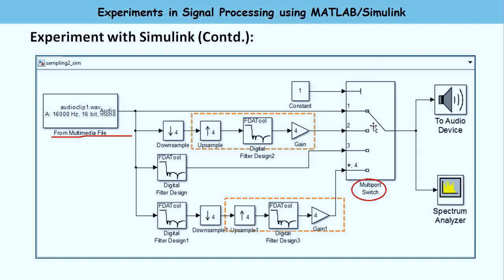If I set the constant to 1, input 1 goes through; to 2, input 2 goes through; and so on. The star means it's the default port — if I specify something other than 1, 2, 3, or 4, then input 4 goes through. The first step is to pass the audio file straight through — 16 kHz audio — and just play it, considering that the original. Then we want to sample it at 4 kHz by down-sampling by 4. The blocks in the orange dashed rectangle are there just to change the sampling rate back to 16 kHz because this Multiport Switch block wants all inputs at the same sampling rate.